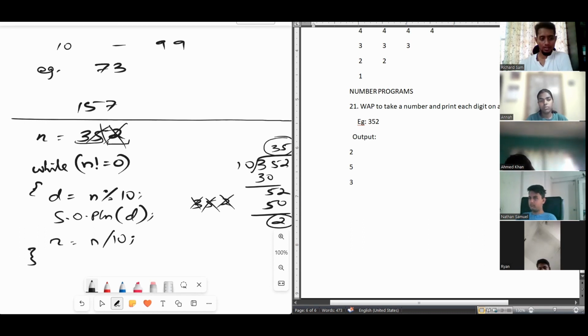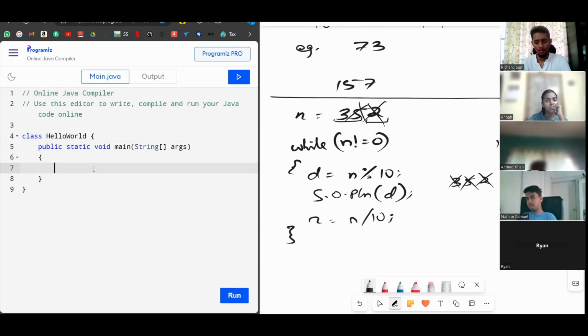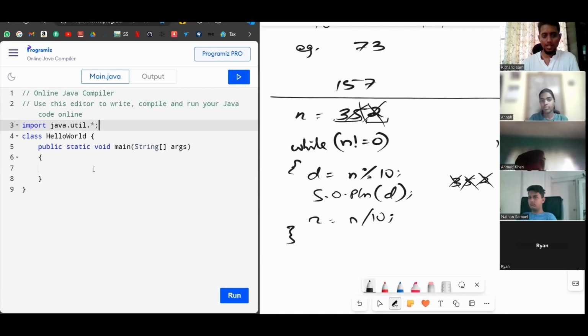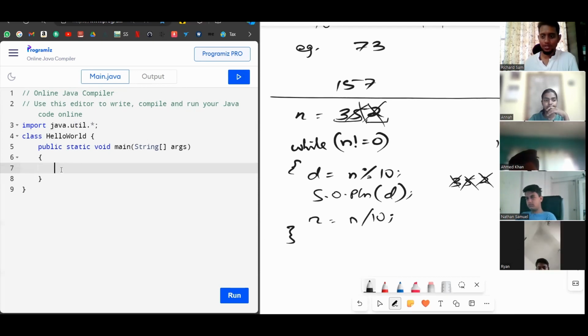Okay. Everyone clear on this program? Okay. So write down this code now. Okay, I'm writing the code, Anna. You can see. First, you have to import java.util.Scanner or .star. This is to take any input from the user. Then in the program, you have to create an object for that Scanner class. Scanner is a class. So for that Scanner class, we're creating an object. We'll call that object sc.